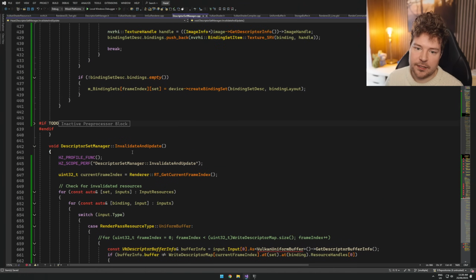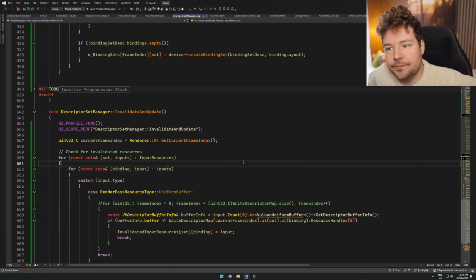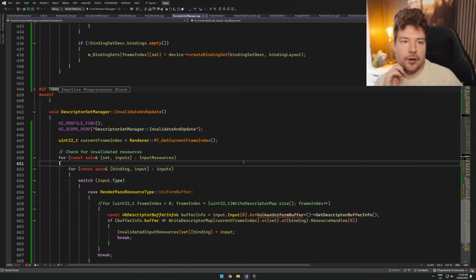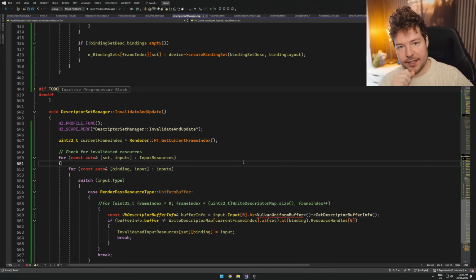The reason why is because, ideally, I would mark every single instance of this class, this descriptor set manager, which I'm probably going to rename to resource manager, as dynamic or not. And if it's not dynamic, then you have to tell it that this resource has changed, in which case it doesn't waste time doing this at all. That would be the more common case. For example, materials and objects that get drawn usually do not have frame buffers bound to them that can change every time you resize, right?